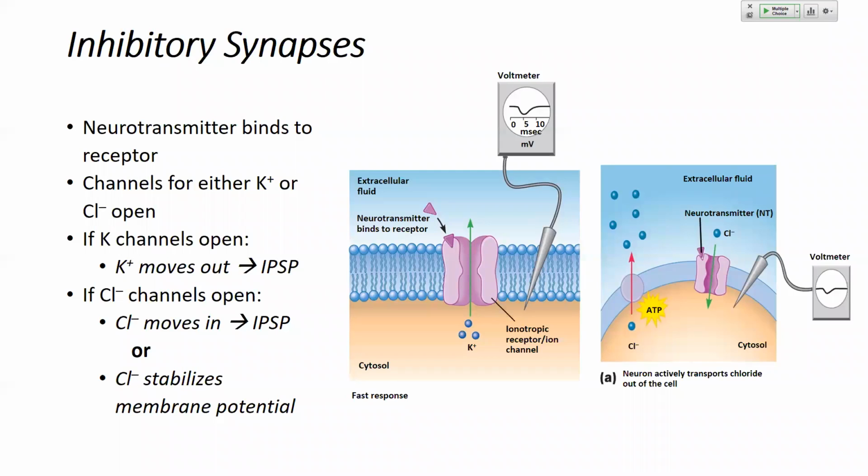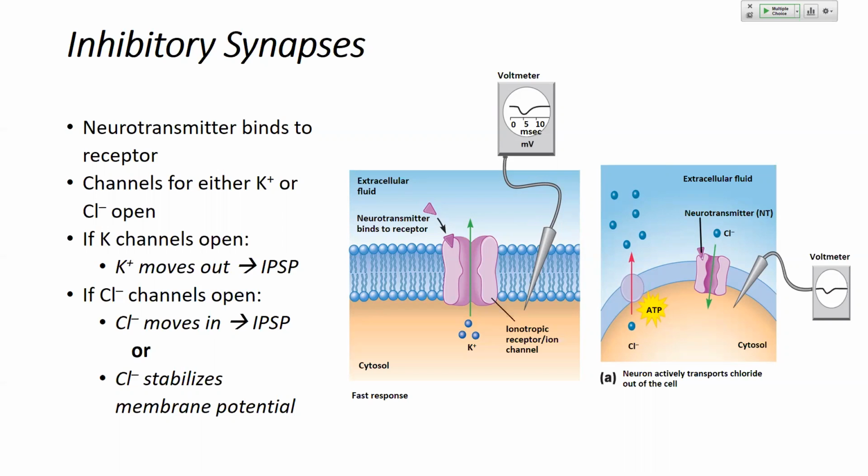So last time we left off talking about inhibitory synapses, and just to recap, we divided synapses to be either excitatory or inhibitory, and we said excitatory synapses usually involved the opening of sodium and calcium channels, right, which allowed those positively charged ions to enter the cell, and that would depolarize the cell and lead to an action potential.